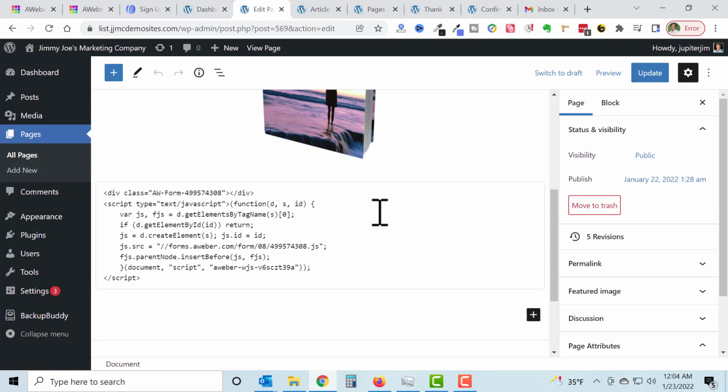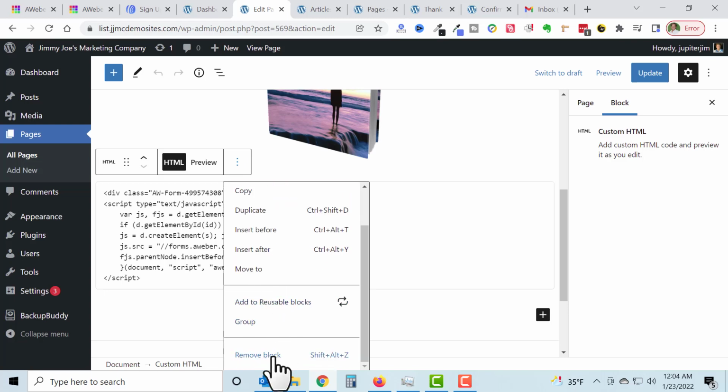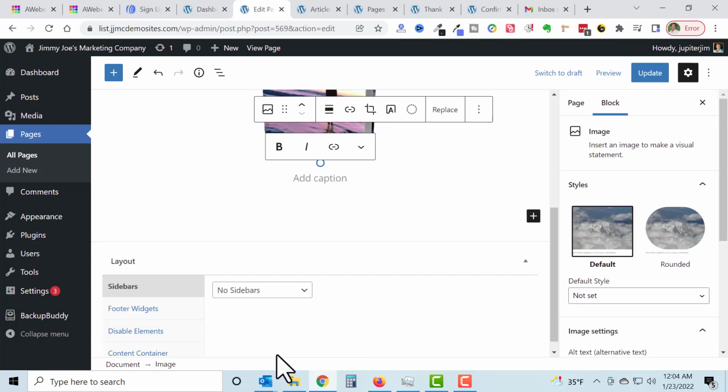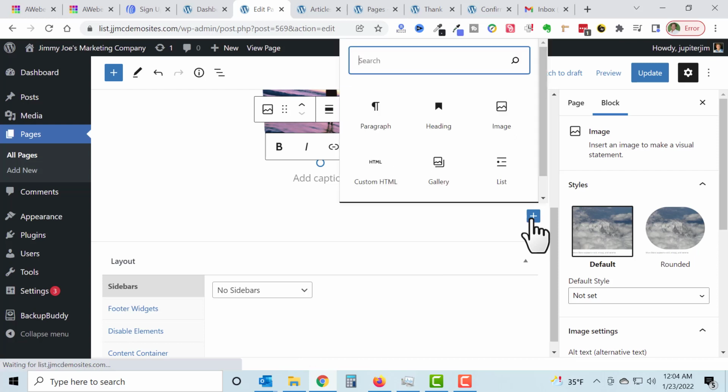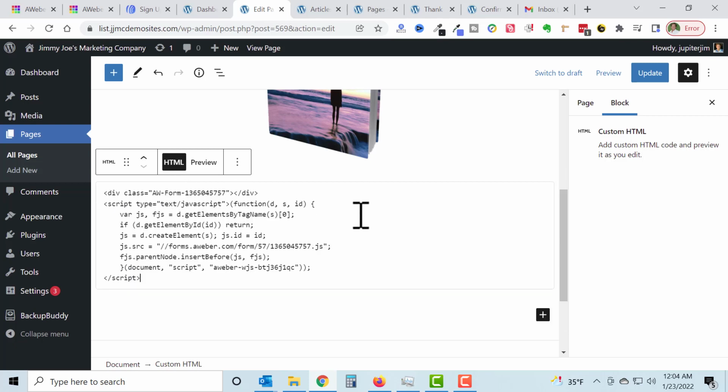I could just replace it, but instead I'm going to click here, and just to be extra safe, I'm going to remove the block from WordPress. So that block is gone. I'm going to add a new block, and it's an HTML block. If you can't find the HTML, just type it up in here and search. So I've already got it. There's a little block here. I know it's JavaScript, but it still goes in the HTML block section. Control V to paste, Command V on a Mac.